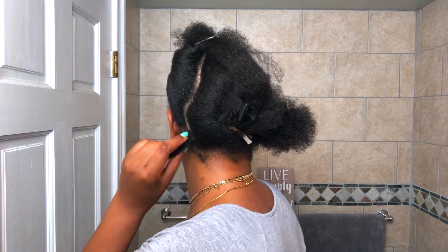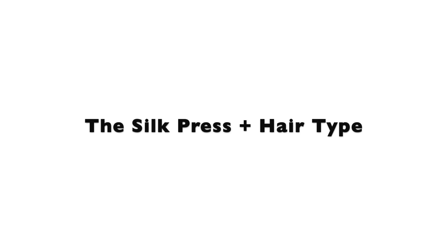So the section I'm doing is about a half an inch. I'm going to use the comb and gently detangle the ends because while I am going to do the comb-over flat iron method, I don't want to apply too much tension. Oh my gosh — this is the first time I've really flat ironed my hair in a year. I am like — oh my goodness, I have real hair! That is so funny.